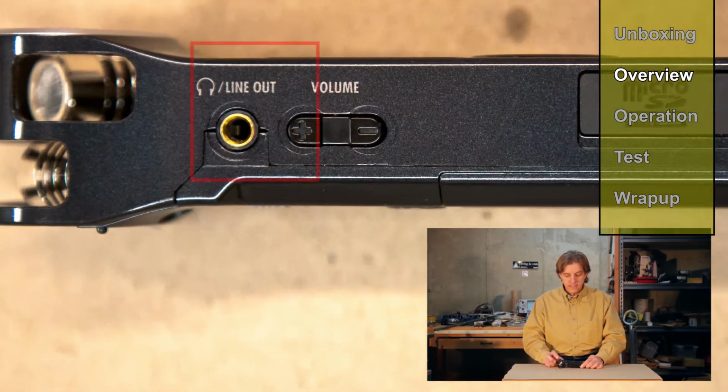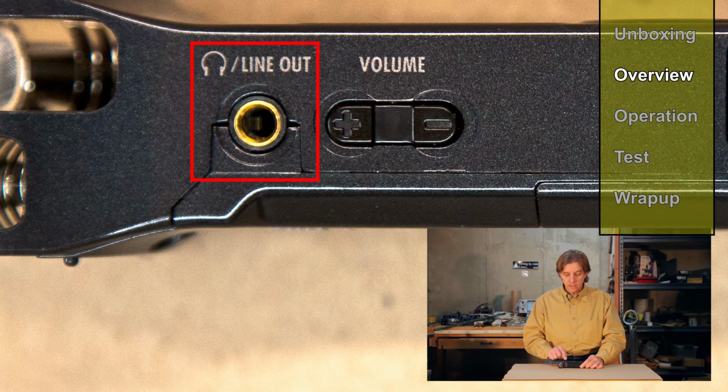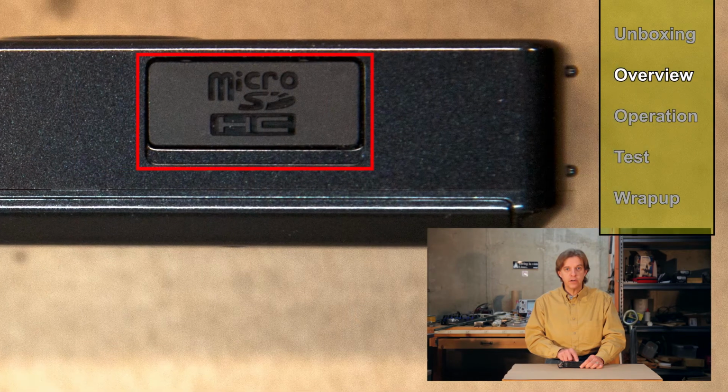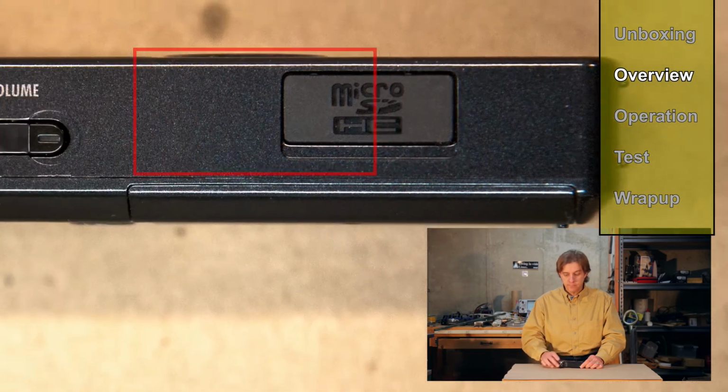On this side of the device, there's a headphone jack or a line output jack. It will work either way. It has a volume control and the micro SD card slot.